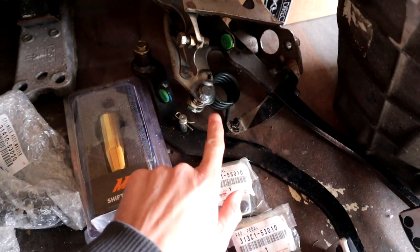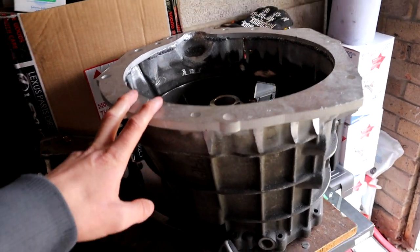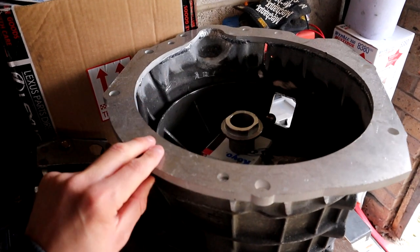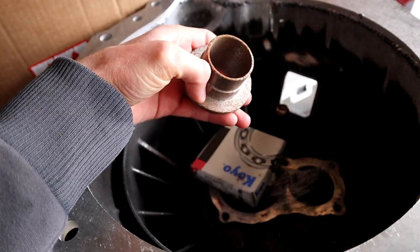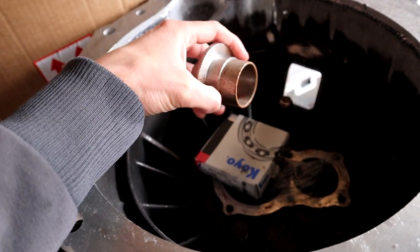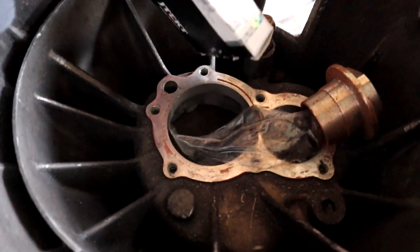A clutch pedal from an IS200, a brake pedal from an IS200, and some new pedal covers because these ones have seen better days. This is the bell housing adapter, so it's an IS200 bell housing with the plate that matches a 2JZ engine. Not 100% sure what this is, but I know it's important. And I've got the bearing and a couple of bolts there as well to match everything up. I still need to get the drive shaft from an IS200 and also the clutch and flywheel kit from Conceptua Performance. Very close to getting everything that I need.